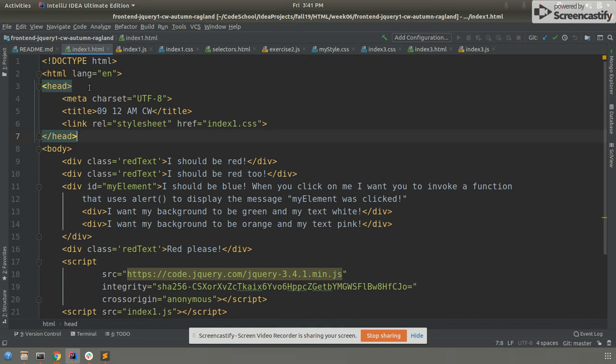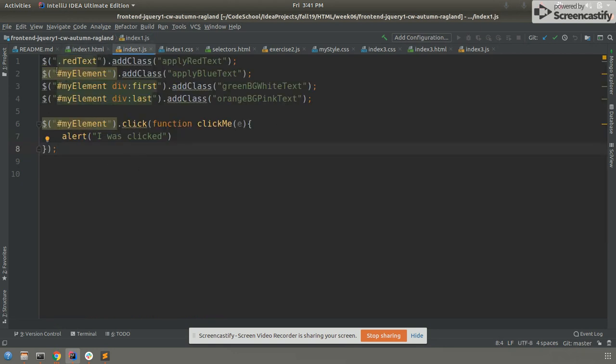CSS and JavaScript. So the HTML is just straight copied from the README. With the JavaScript, I've got my red text class being called from my jQuery, and I'm adding the class apply red text. I'm doing the same thing for my element and adding the class apply blue text.